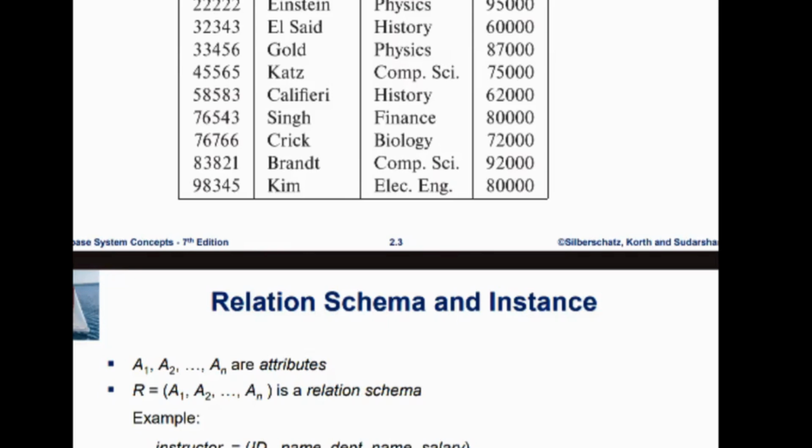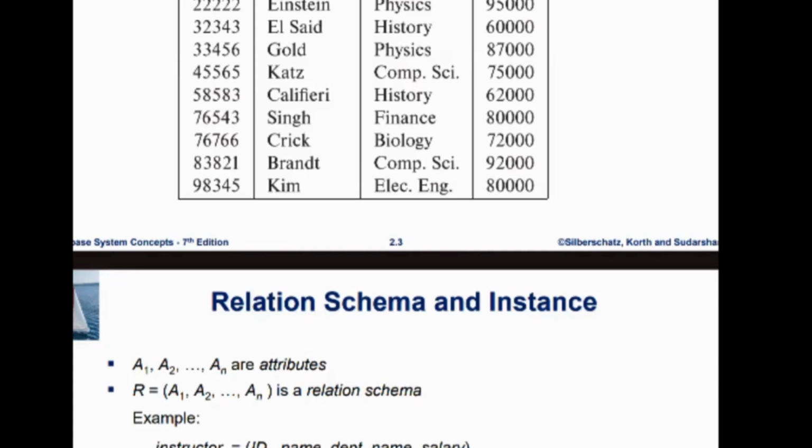The first column name, or first attribute name, is ID. The second one is name. The third one is department name. The fourth one is salary. How many attributes are there here? Four. Very good. Next, various rows are also there: ID, name, department, and so on. This is the general example of a relation. We take a table, and from that table, we organize rows and columns. Any doubt in that diagram?